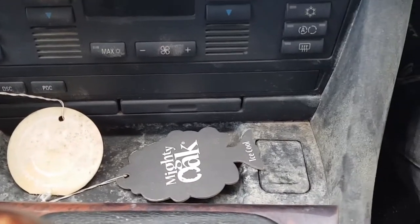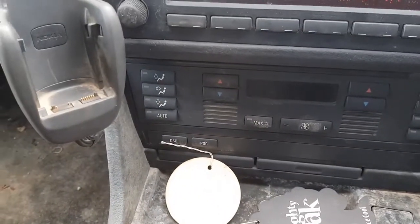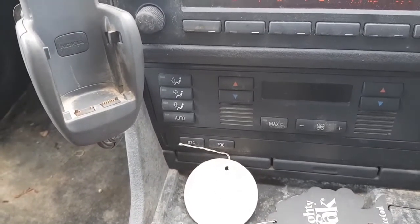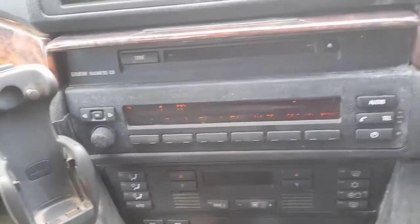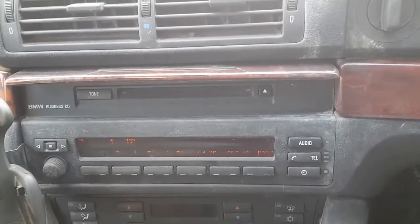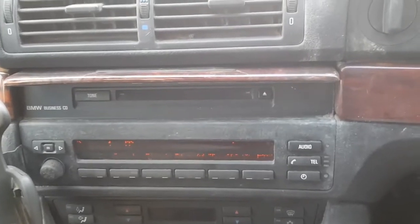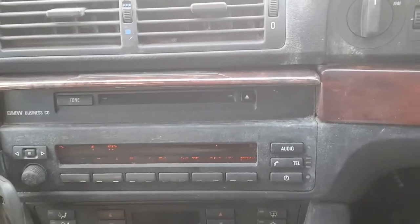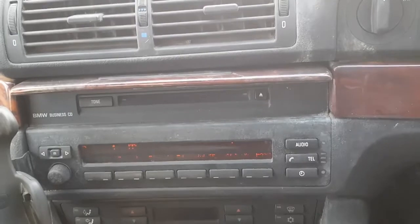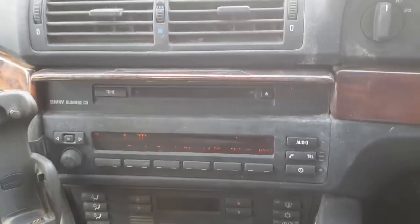Some of the other controls, you can see the air conditioning and the window. I'll be testing that when I've got use of both hands. It's got PDC, parking distance control, dynamic traction control. In fact, it's got front and rear parking sensors. BMWs usually come with rear parking sensors as standard. This is front parking sensors. Neither are working when I engage the car. But yeah, the front parking sensors are a bonus, and the front headlights look to be the upgraded ones with headlamp washers. They look absolutely stunning, if I'm honest.